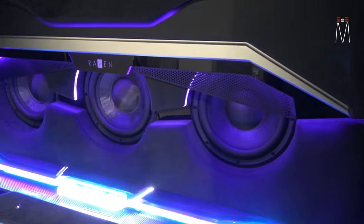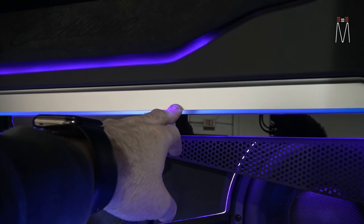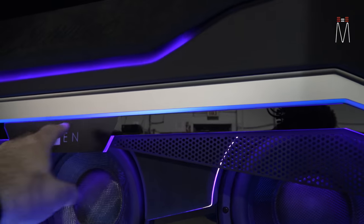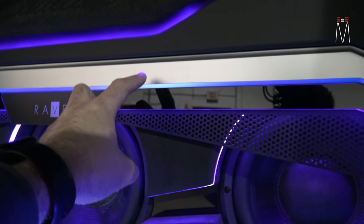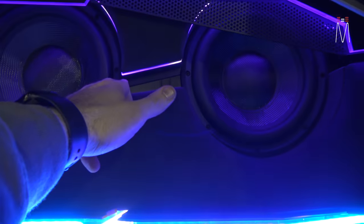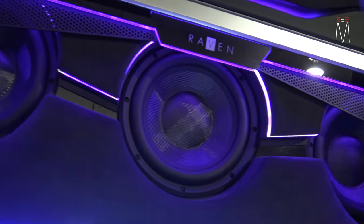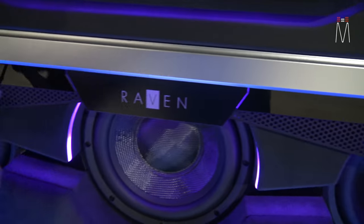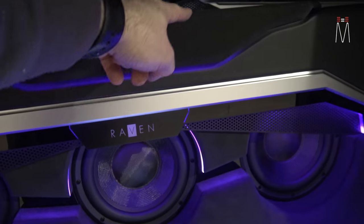And then you have the sub enclosure here. So how we did this is actually there's a band of lights on this top layer. So this is a piece of acrylic here that's wrapped in this silver material to match the dashboard. So the lighting is actually like right here. And then this is another layer of acrylic. So the lights are on this top layer shining through. So everything you see here is acrylic, and it's basically shining through the individual pieces to make it out to the end, as you can see there. Obviously there's a panel back here as well behind these panels that also lights up around the subwoofers all the way around. So you can kind of see how that looks. And it's very hard to see in the daytime, but this Raven logo also lights up with this band of acrylic. Much like we have down here, we also have lighting up here underneath this piece.